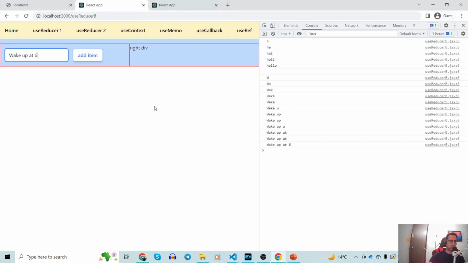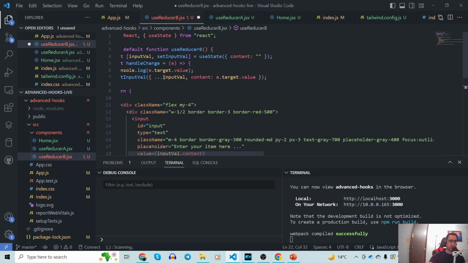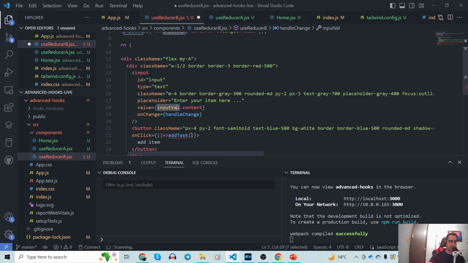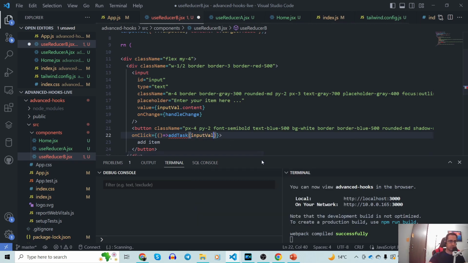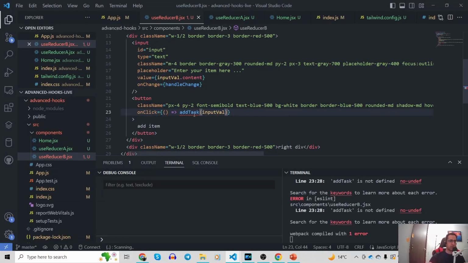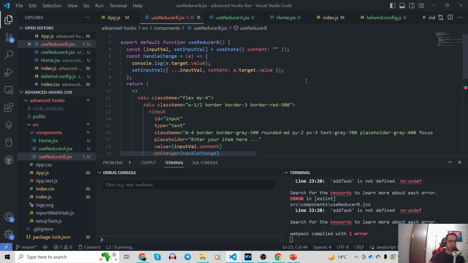So I would like to bring this value, which is represented by the input val, and send it to a dispatcher function, which is going to be named add task. So I'm going to write down input val. As you can see, this warning here indicates that add task is not defined. So I'm going to go ahead and define this dispatcher.